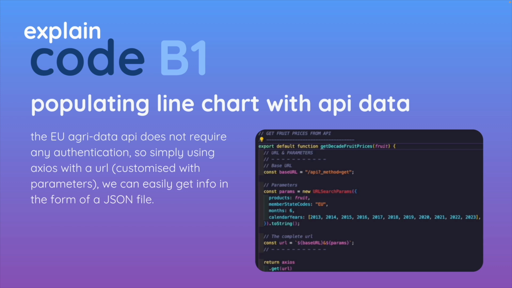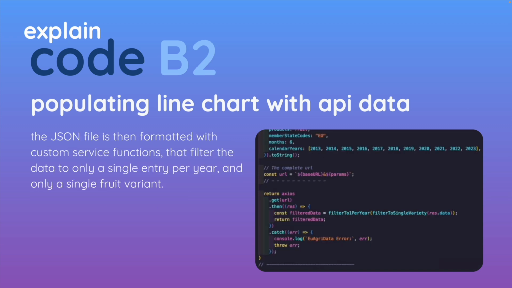I want Europe as a whole, not a specific country. I selected the month of 6, in other words June, for my standardization, and then all of the different years from 2013 to 2023. So I wanted 10 different entries because my line chart requires 10 different data points.